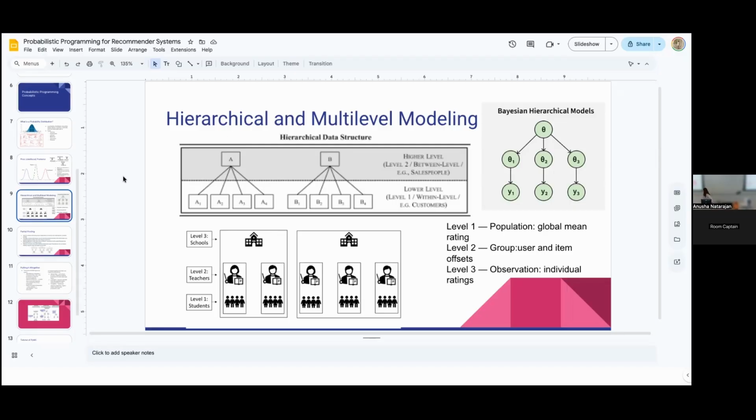Below that, you've got teachers, and then you've got students. So you still want to overall evaluate school performance, but then you want to see in different levels, like how the teachers might be performing. Are they contributing to the school's success or failures? Same thing with the students, how they might be playing a role in contributing to things like ranking or school performance. So those are some examples.